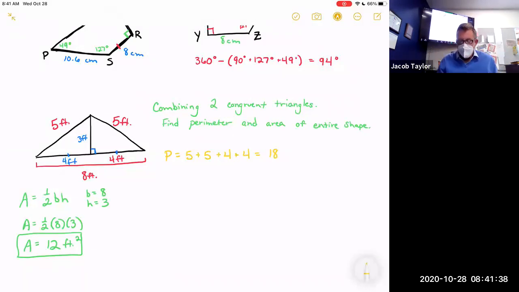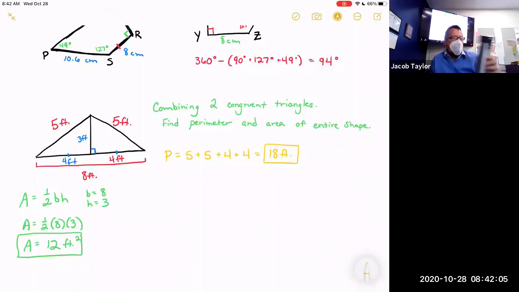Feet squared is area. Length is just feet. Volume, if I wanted to know how much I could fill this up with, which would be a weird question to ask, but if I wanted volume for some reason, the unit would be feet cubed. Feet cubed is volume.